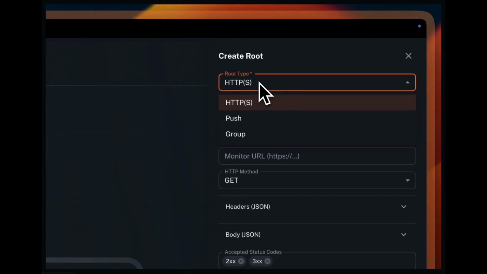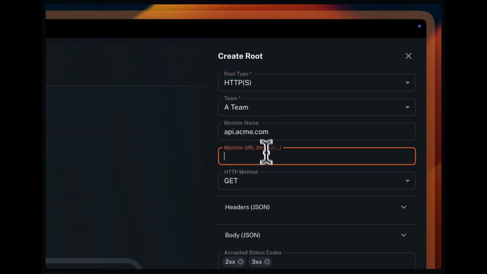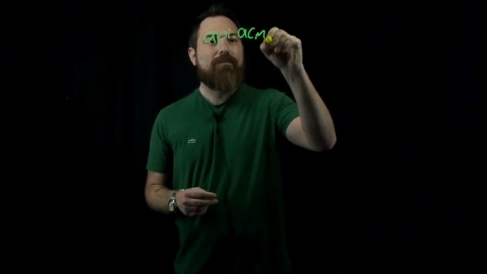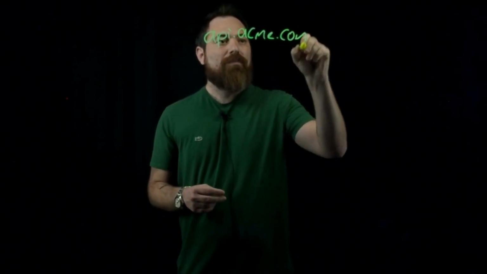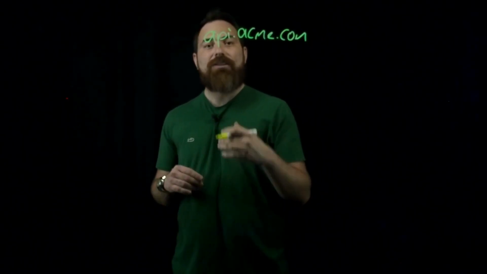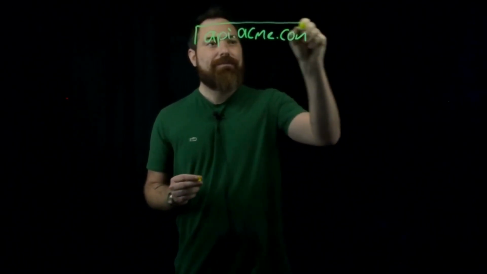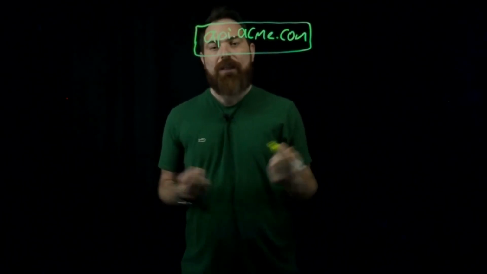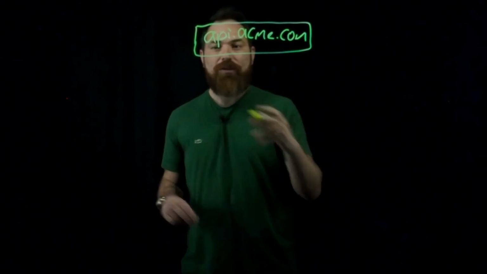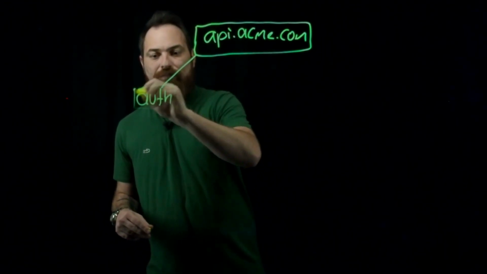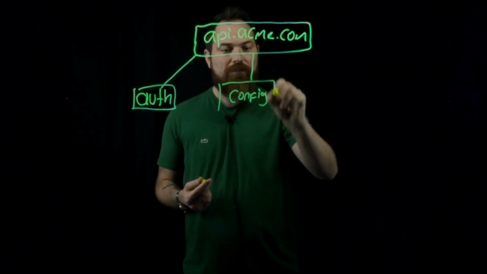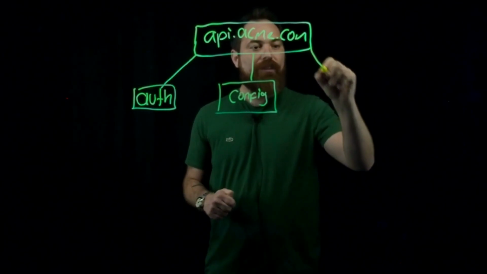Let's take a look. Let's say I have an API. In fact, this is a root domain, api.acme.com. Users connect through it, and I provide services from here. I have microservices connected to it. What should they be? For example, let's have an authentication service, a config service, and also a user microservice.